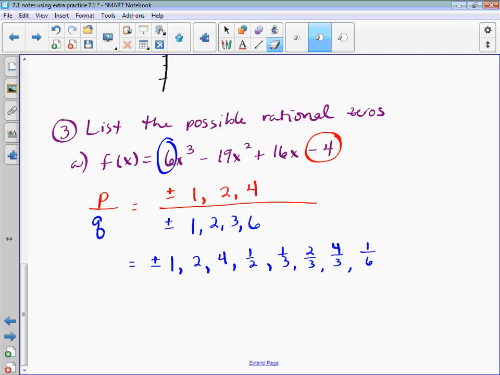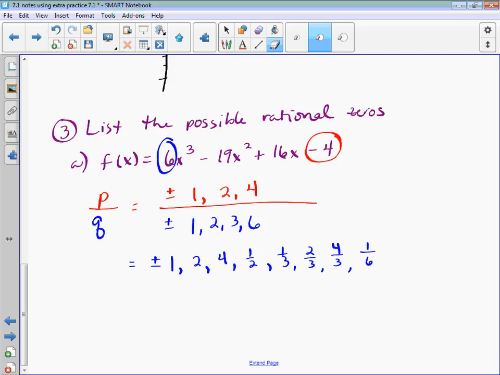You do not have to write them in the exact order I just had, but please have some sort of system for figuring out all your fractions. Don't just jump around. Every year I have somebody who's like, well, I did 1 over 1, and then 1 over 6, then 2 over 3, and then 4 over 1. What are you doing? So you lose answers if you do that. Have some sort of systematic way that you're going about setting up all your fractions. Then plug it in or do synthetic division. Remember? A little bit.